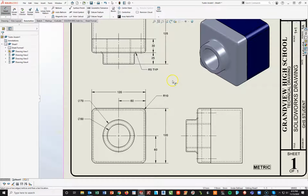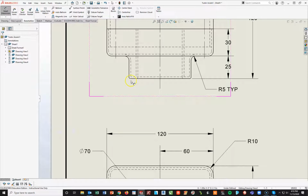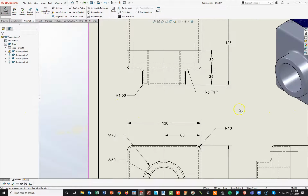And that pretty much, oh wait, this is what I forgot in the last one. We have a little radius right here. It's actually 1.5, not 2, so we have to go here where it says none document and drop this down to 0.12. Click right there. I forgot to add that in the other one.